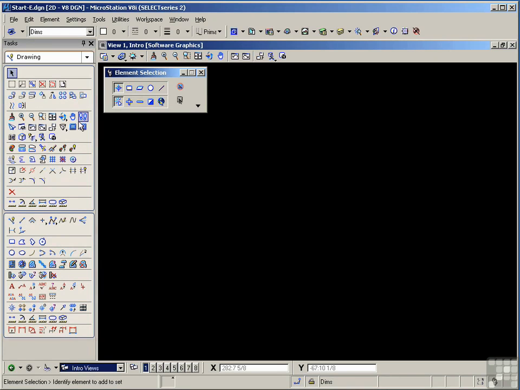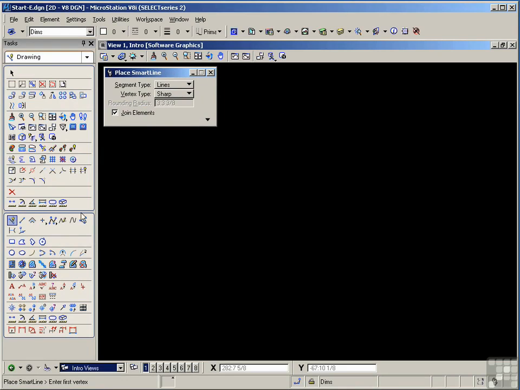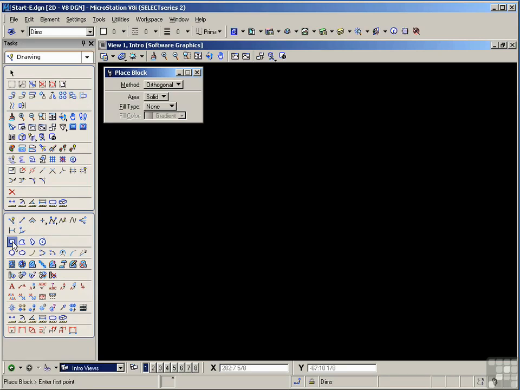The tool palettes are shown here, and each of the areas between the dividing lines is a separate toolbox. For example, here is the Place Smart Line tool. Notice that in this box, which is called the Tool Settings window, the individual settings for each tool are displayed. The information here will change as different tools are selected. In this way, you can make very specific settings for each individual tool.